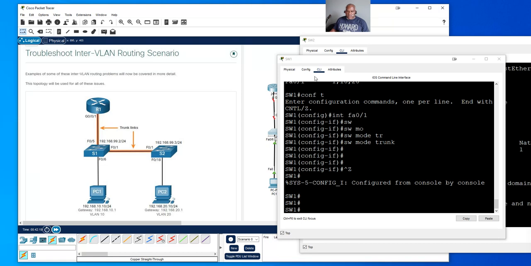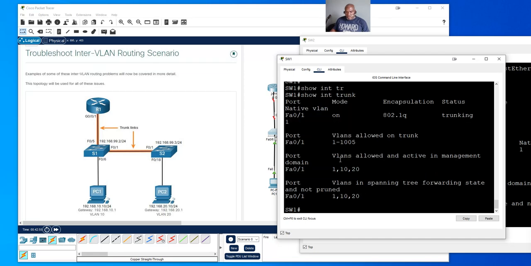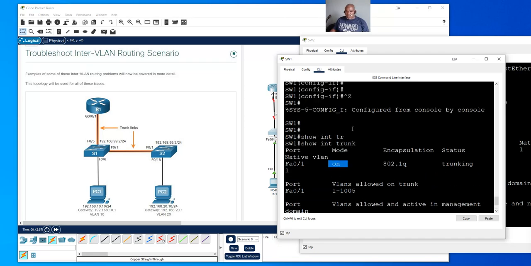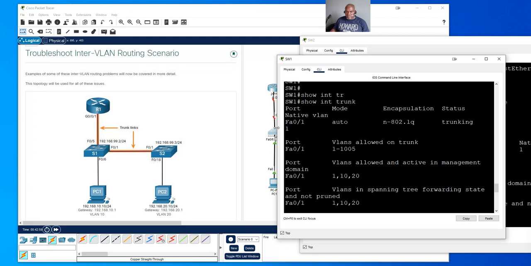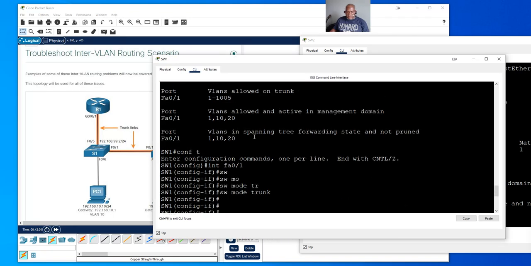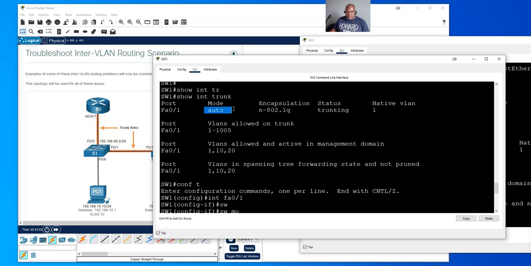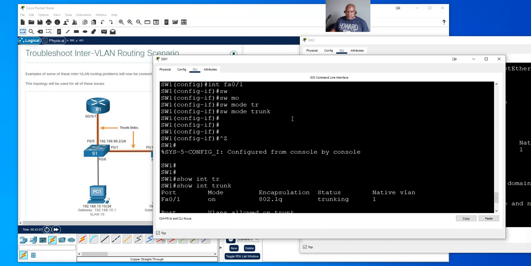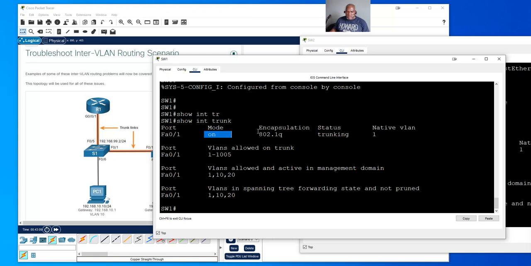If I go there and do the same thing, which is show interface trunk, look at the difference. It no longer says auto, as it was saying up here previously. Notice here it was saying auto and negotiated 802.1Q. Now it's saying that it's on and it's not negotiated, right? Because we explicitly identified it to be a trunk port.